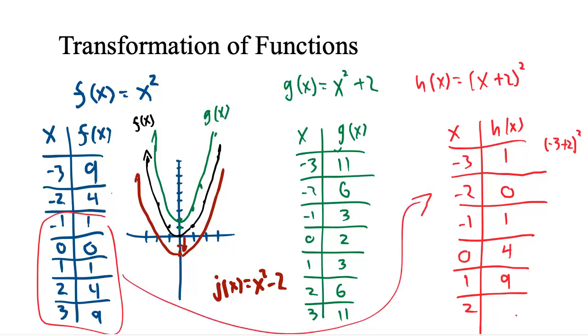2 plus 2 is 4. 4 squared is 16. So what that means then, when we're graphing it, notice this key point right here is the 0 where the vertex is. Notice now I'm going to basically count over to -2 right here. And the graph is essentially the same shape, but now it moved over, right?